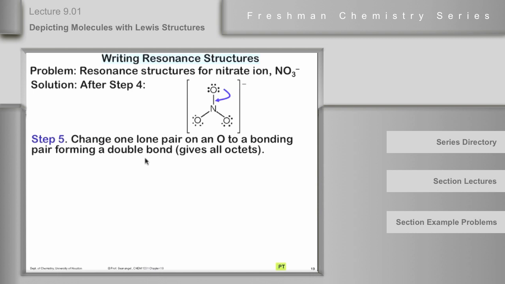Okay. So nitrate is, in many respects, very much like carbonate because it has the same number of electrons. It's isoelectronic with carbonate. So lacking an octet around the nitrogen, the lone pair of one of the oxygens is used to make a double bond and an octet. Okay, so one of the possible resonance forms for nitrate ion looks like this.